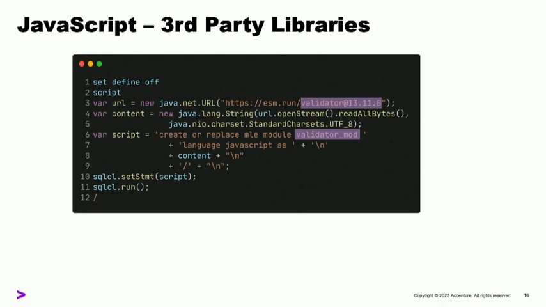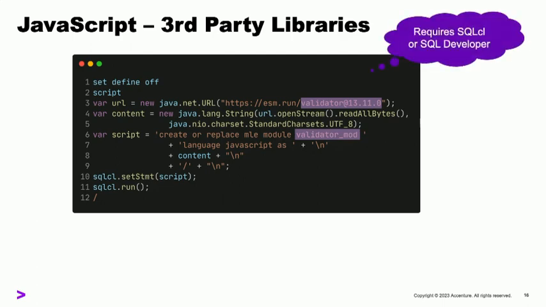A major advantage of this approach is that I have access to the huge ecosystem of available JavaScript libraries. Who of you knows NPM? I guess some of you. There are tons of libraries there. You can just search by keywords and reuse that code. You see which version has which vulnerabilities, etc. This is really, really cool.